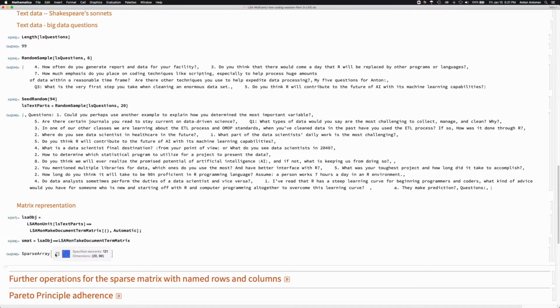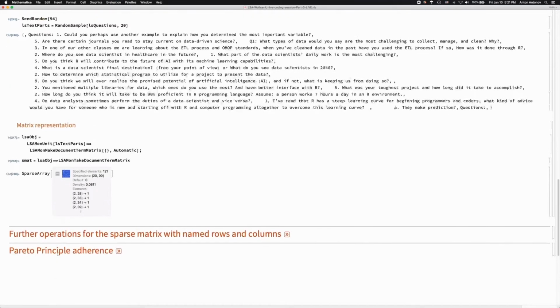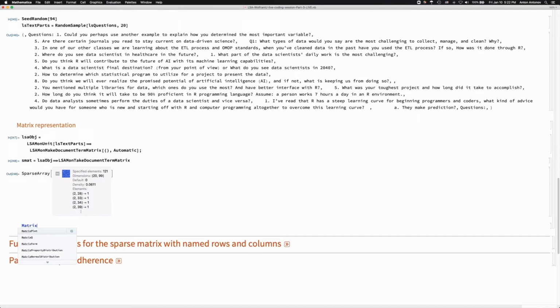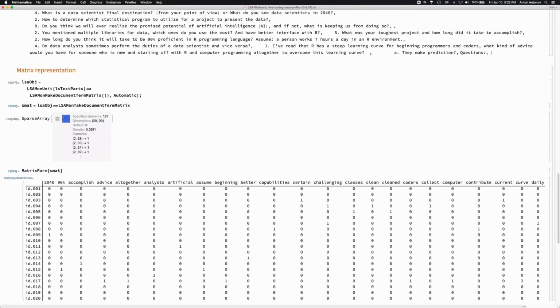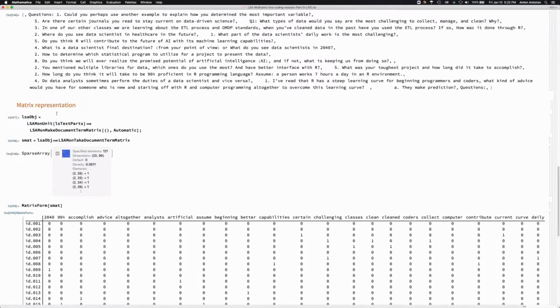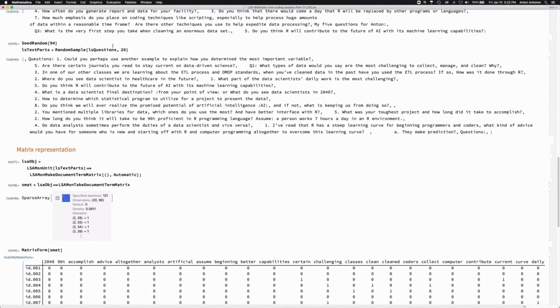And you can see. Let's actually see what this is. So first of all, let me show a matrix form. So these are 20 questions or 20 documents. When I work with this monad, latent semantic analysis, the items we're discussing are documents.